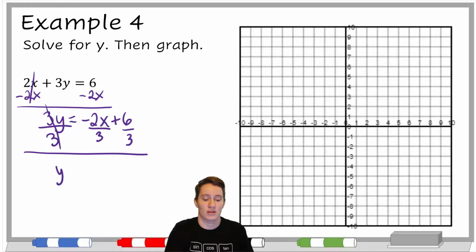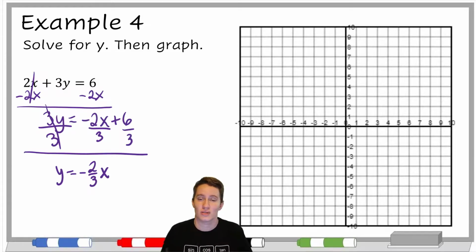and get, now here we have a negative 2x over 3, and so we're going to group the negative 2 over 3 together and then put the x next to it so that it's a fraction, negative 2/3, and then our x is just hanging out right by it. We don't have to write it that way, but that's the way that makes it look the most like slope-intercept form. You can write the x on top with the 2. It just might confuse you more once you start trying to figure out what the slope is.